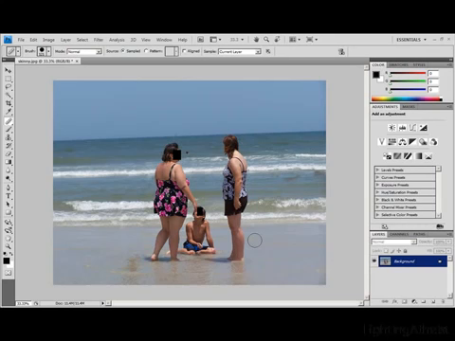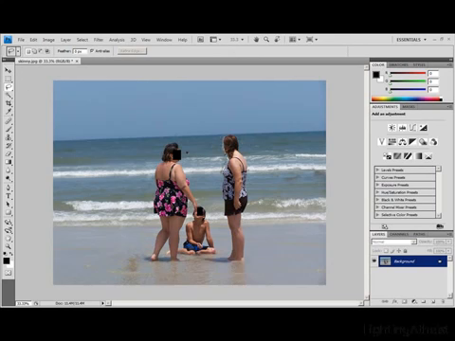Lady here, same thing. Now I can, if I wanted to, go ahead and cut her out and copy and paste her, or I can use the beach here and erase her with the beach itself. But as you can see, this doesn't work as well. It kind of leaves edges there, and you still see a little bit of her. I don't like that, so I'm going to do Control-Alt-Z a couple times to go back. And I'm going to lasso her out of here.